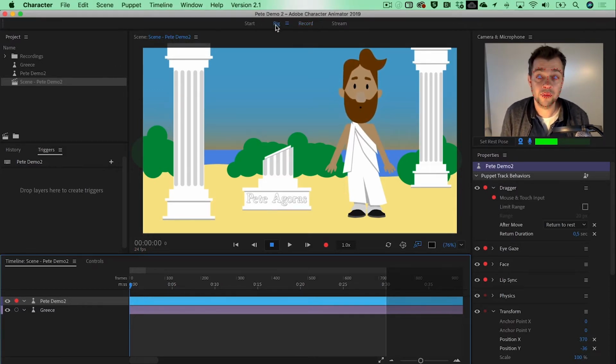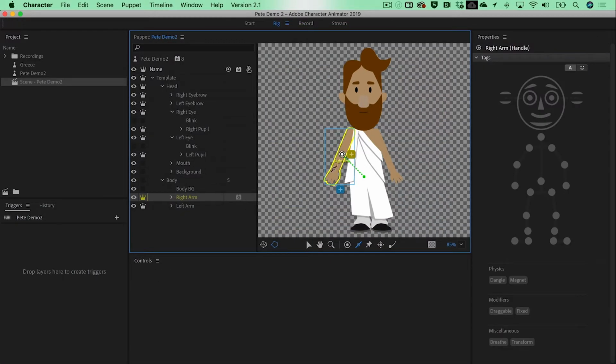So let's go into the rigging option and select the arm. It's already selected. So now when I take a closer look at the arm, I can see that the orientation, the center point of the arm is actually quite in the center, and it needs to be on the point where your arm rotates from. So that's the shoulder, that's the part where your arm is attached to your body, hopefully. And of course we will need to add another option to make the hand draggable. So let's select the dragger tool, click on the hand, and now we've got a basic setup for the arm.